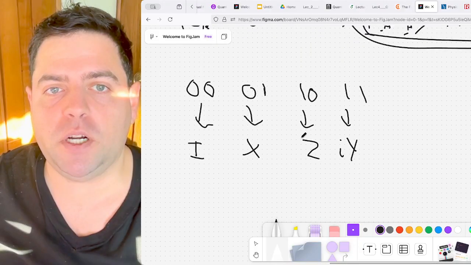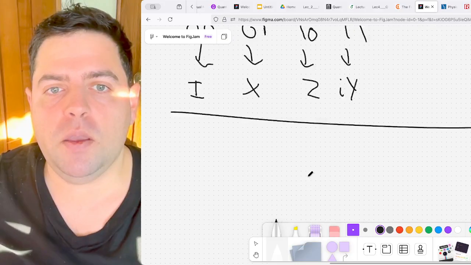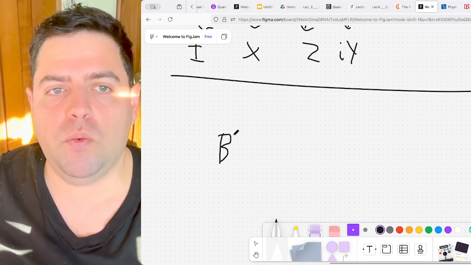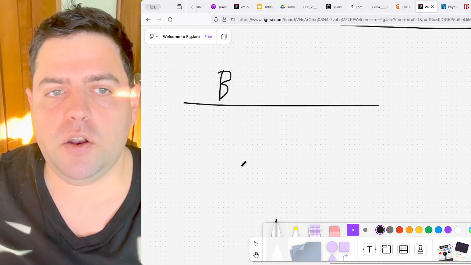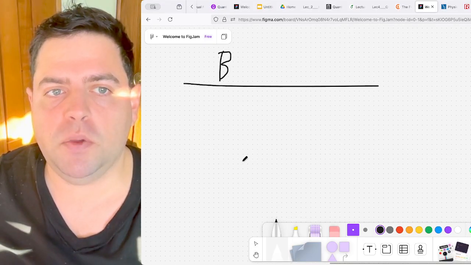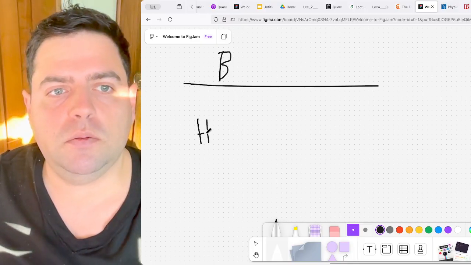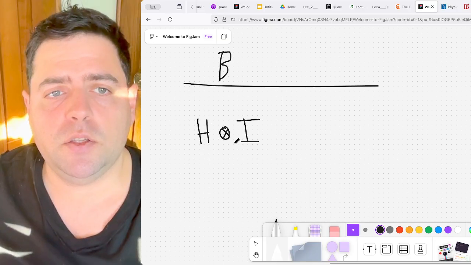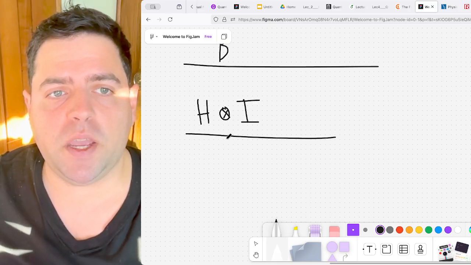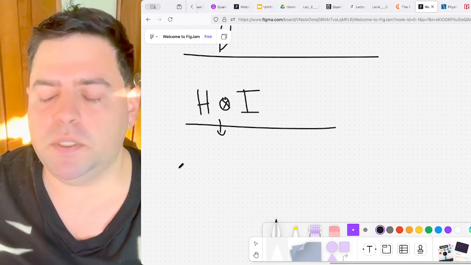So now the transmission only used one qubit, and with that one qubit, we're going to transmit two bits of information. How are we going to do that? Well, Bob is sitting here and he only received one qubit from Alice, but now he has both qubits. So how's he going to know what Alice transmitted to him? Well, he's going to perform an operation, specifically this one: the Hadamard gate tensor product with the identity operator. So this is his little quantum circuit here, and it's going to operate on the qubits that he has.